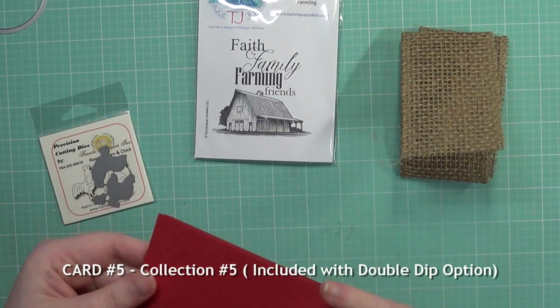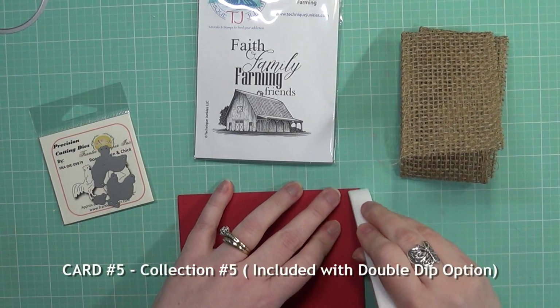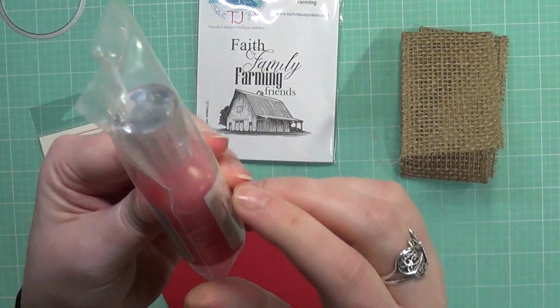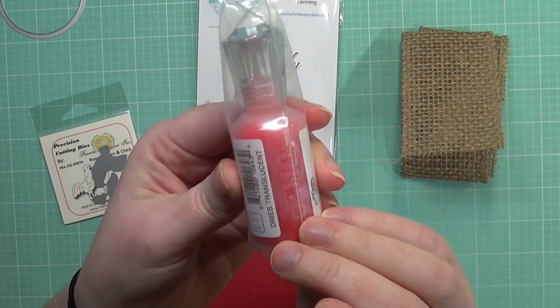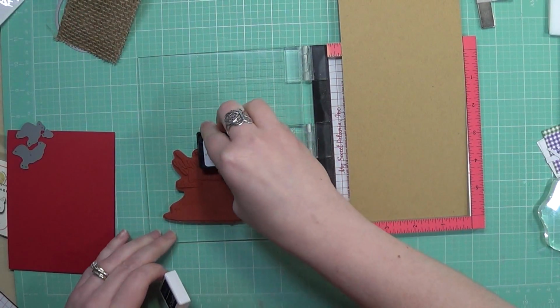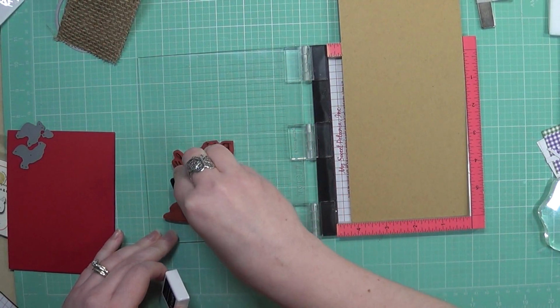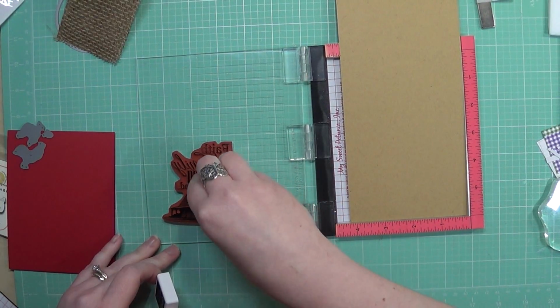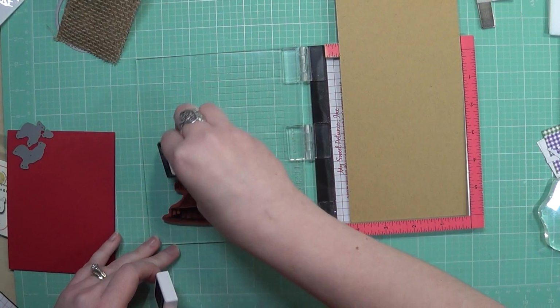Now card number 5, if you were to get the whole entire kit that includes the 5th collection, that's what this is. But if you don't get the option to get the 5th element to this card kit, then this would not be included in what you get. So I wanted to make sure that that is understood.